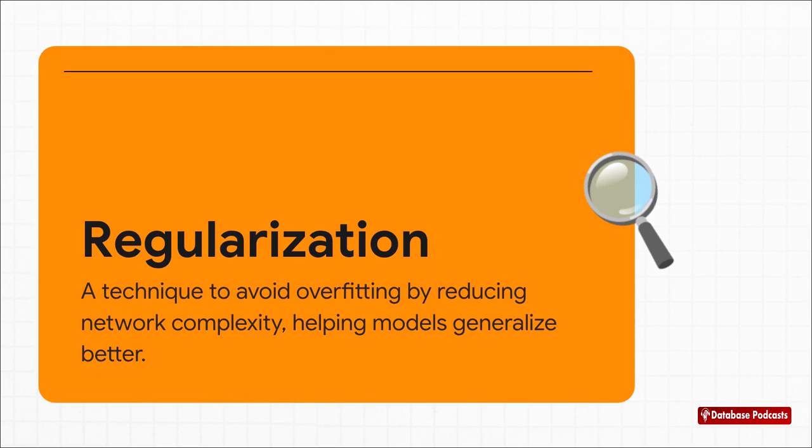Now, don't think of it as one single trick. It's more like a whole toolkit of different strategies. But the main idea behind all of them is to dial back the model's complexity. We're basically putting up guardrails to stop it from getting way too obsessed with the noise in the training data.